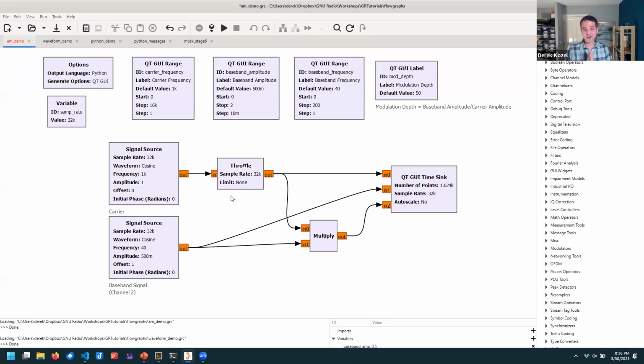And so we say, throttle this, please. Only let through a certain number of samples per second. By default, that's populated with your sample rate variable. And so if we're working at 32,000 samples per second, it'll say, put through 32,000 samples per second. You might want to bump that up or down depending on whether you want to run it faster or slower than real time. It can be convenient to do either one depending on what you're doing.